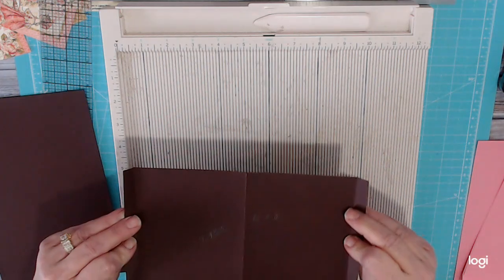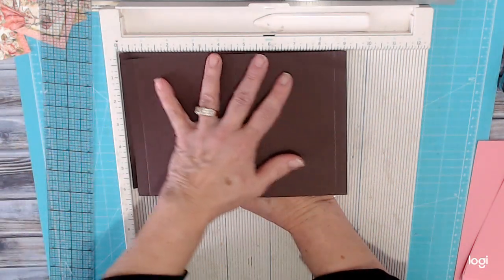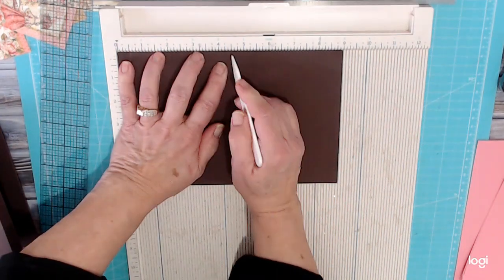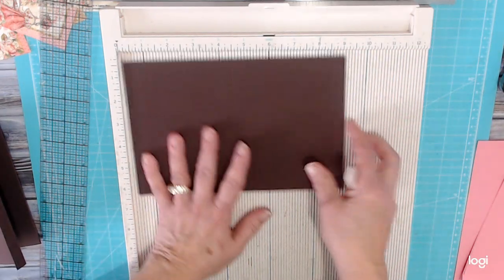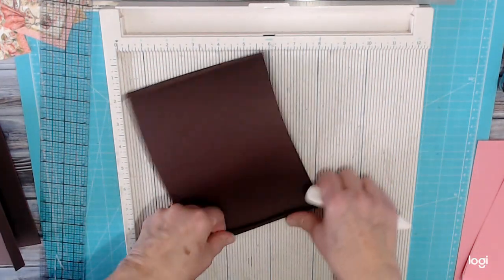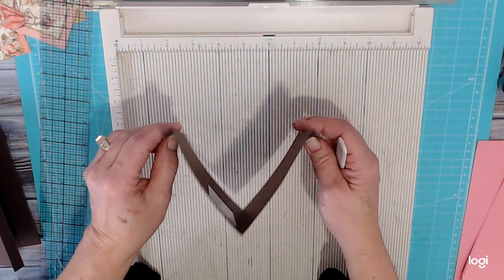So what we're going to start with is 2 pieces of cardstock, 6 inches high by 9 inches wide. This one I already scored, so we'll do this one together. We're going to score at 1/2 inch, and we're going to score at 4 1/2 and 8 1/2. Your 1/2 inch ones are going to be folded up, just like that, and your middle is going to become the hill. So it's going to be like a V shape.